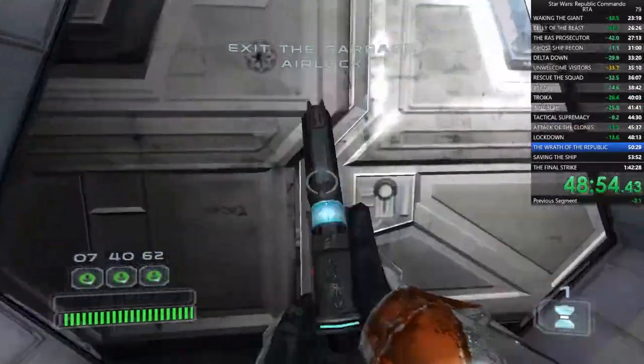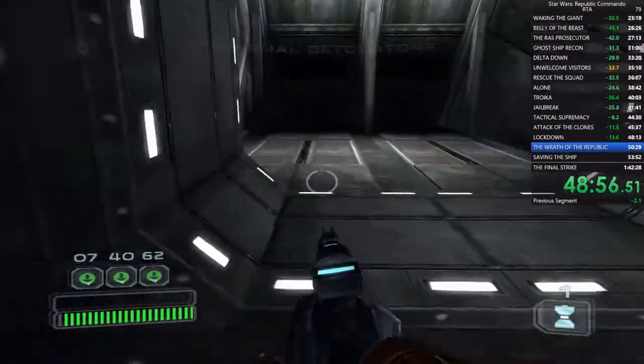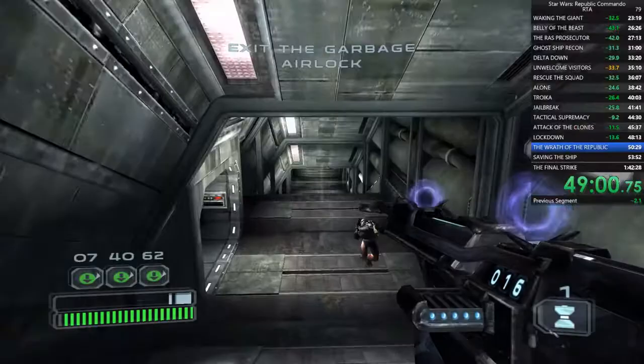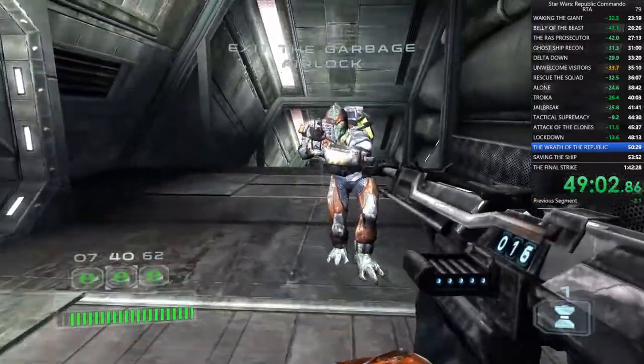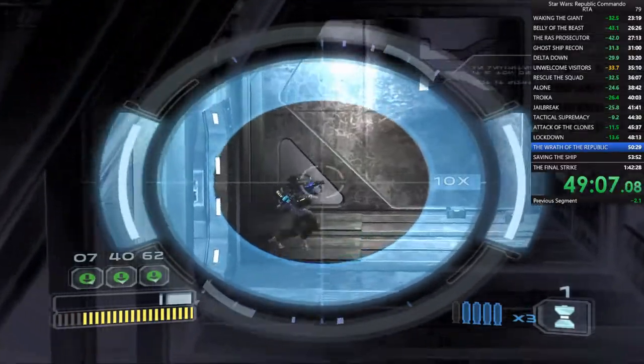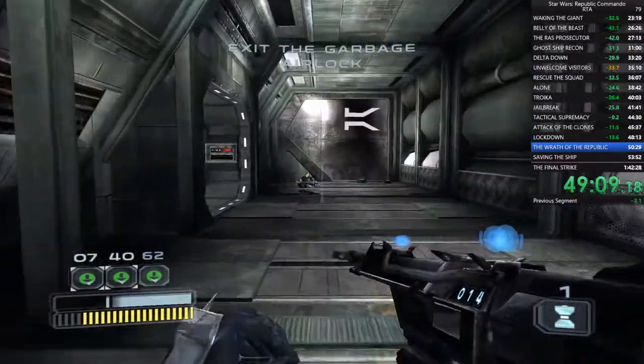Delta Squad forming up. Delta 3-8, be advised. I've got a Separatist battleship on long-range sensors. Let's form up. Watch out, they've got concussion rifles.